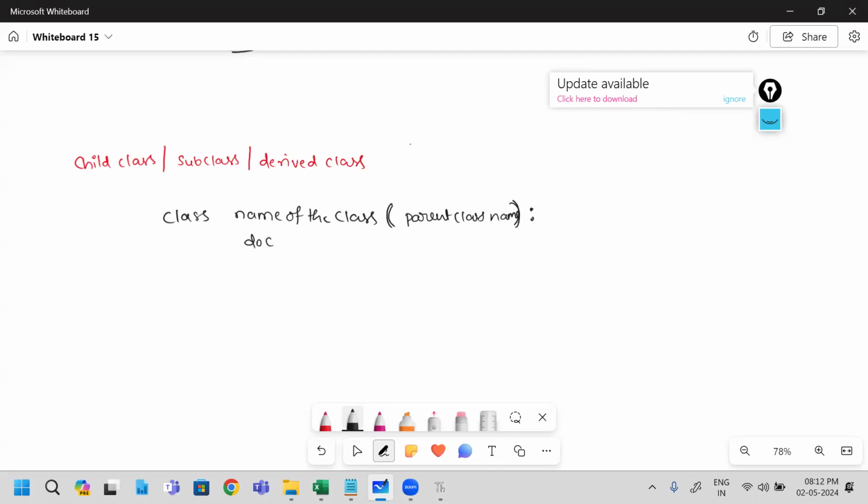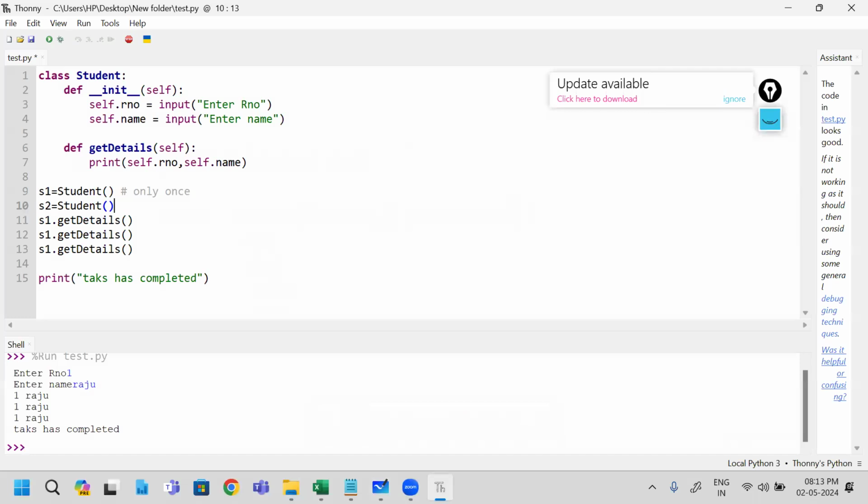So you can write the documentation, you can define variables, you can define methods, you can write a constructor, or you can write a nested class. Not a child class, this is a nested class. So what are the class contents? Everything you can build at this place. But what happens here? You are going to get the features of the parent also. Okay, let us go for one simple example of how to write this. Directly I will write the code, you can understand.